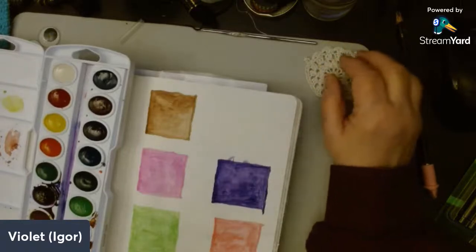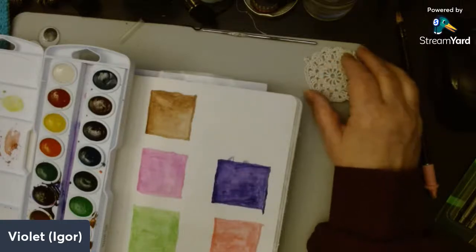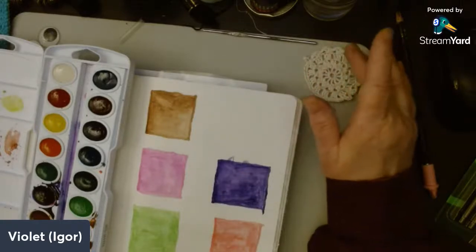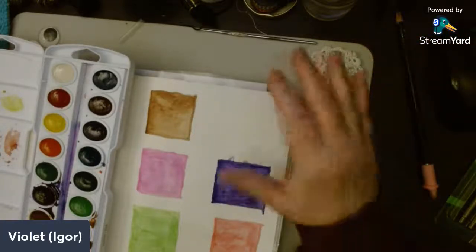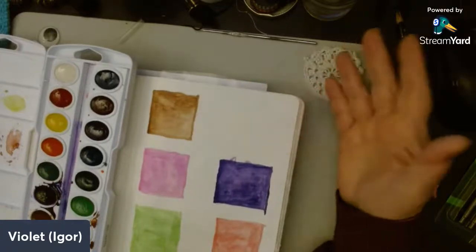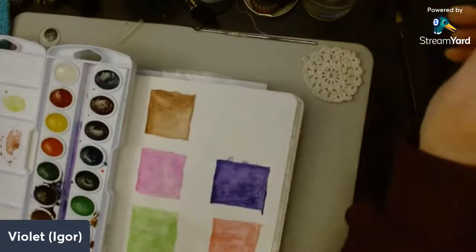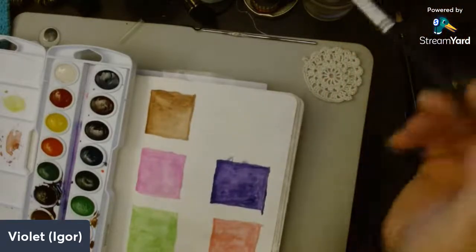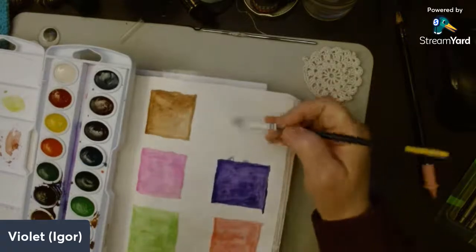Carol said whoever you said did it a long time ago, added a whole scene to hers, and Chelsea just did a flower and a simple design. I was just keeping it simple. Just doodling is all I'm doing. Just going to give this a little bit more of a shot. There's just a couple of little areas that I can see that are pulling up paint when I touch them.